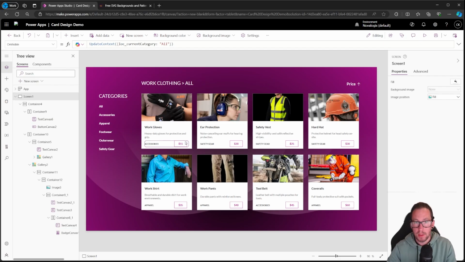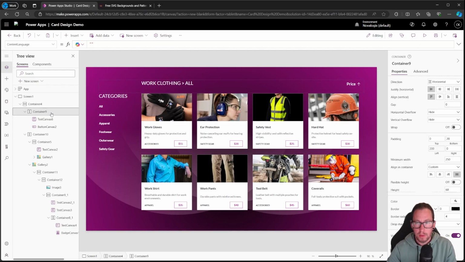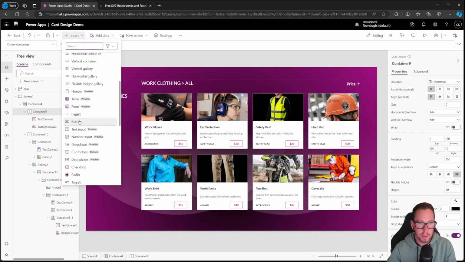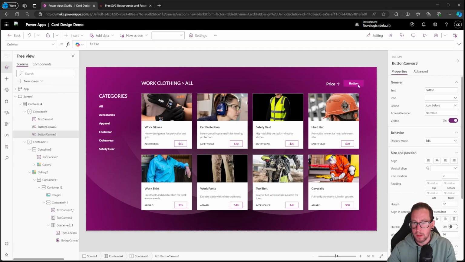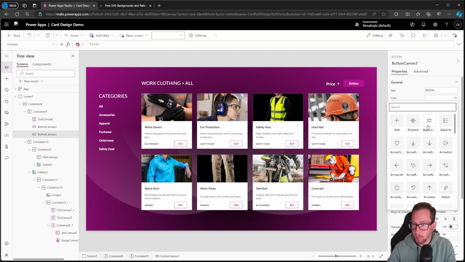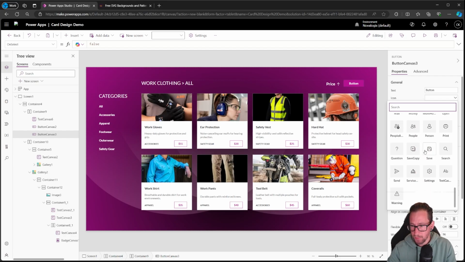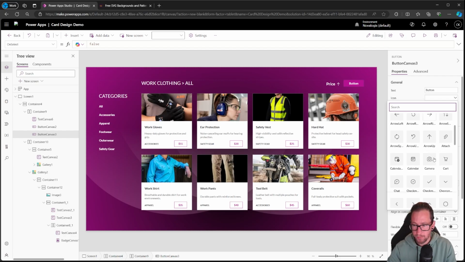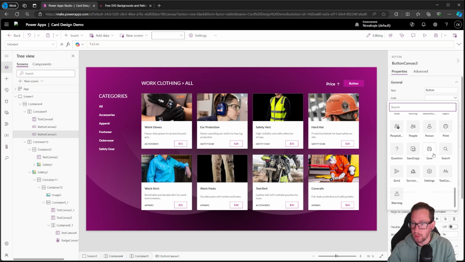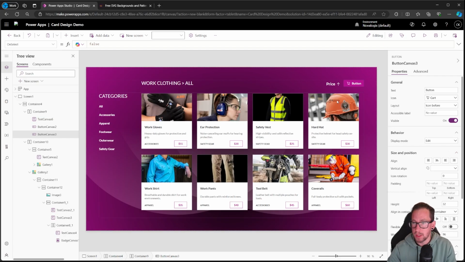Next step, add a shopping cart. So the first thing I want to do, I'm going to add another button in here. We're going to do something very similar. We're going to set an icon. I do believe there's a shopping cart. Now, as much as I love these new icons and I love the buttons, there aren't many icons in here. One way I normally get around that is by using SVG icons, which I'll go into in another video. I do believe I have a cart in here.